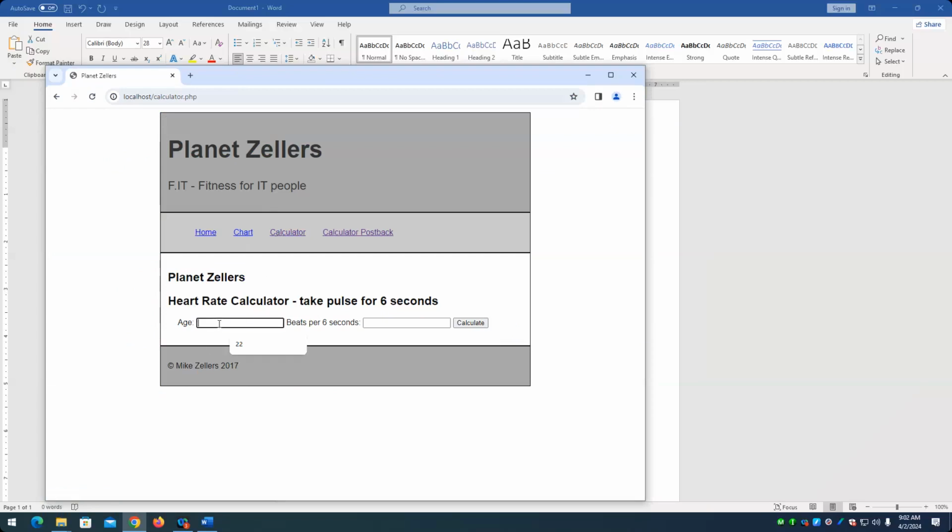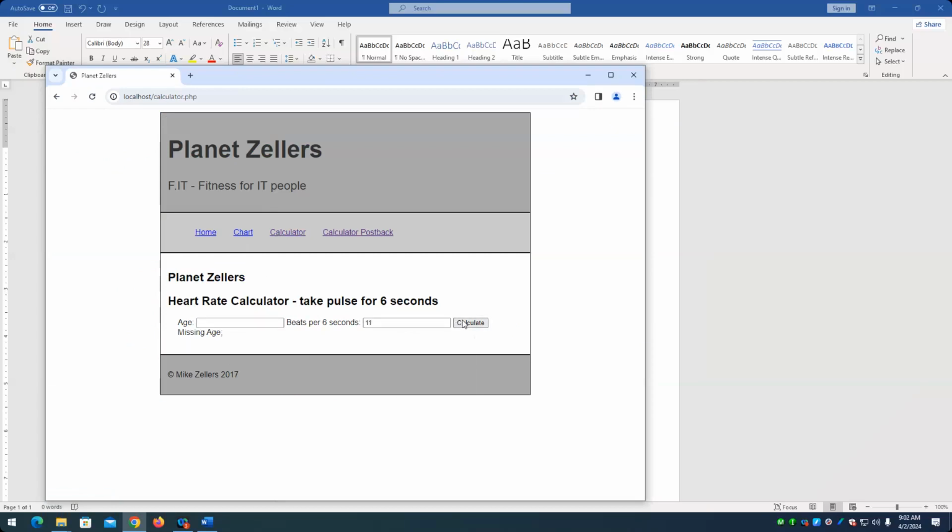So if I type in an invalid age, type nothing in for age, click submit, get the client side error. If I type something in for age that's correct and something for beat value that's invalid, I click this, that's going to send it to the server for validation.